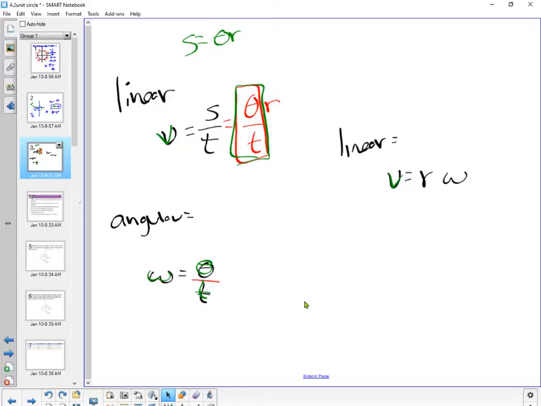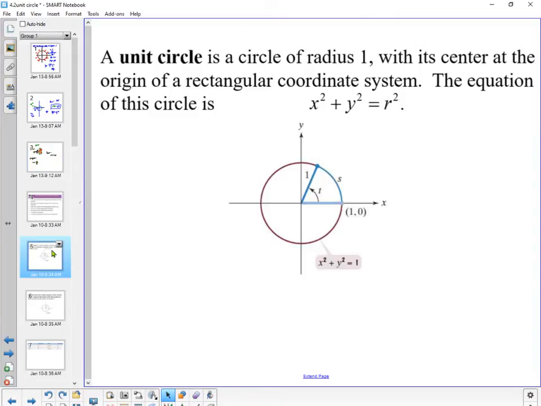Well, if you have the angular speed, you should be able to calculate the distance all the way around. They might give it to you in degrees, right? But you want it to be in radians in order to do it. But I wanted to let you guys know there's not two different formulas. It's just plugged in and mess around with a little bit.